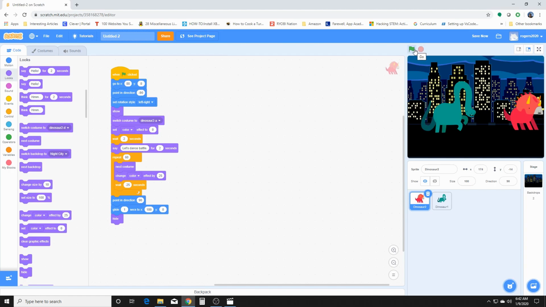Okay, we can check it out. Let's see what it does. When you click these, it basically will start both of them. Show dance. Oh, show battle. Yes, let's dance. Oh, that is pretty cool. So this is going on for like 60 times. Oh, that's what the change color does. It literally changes their color. And they're sliding.